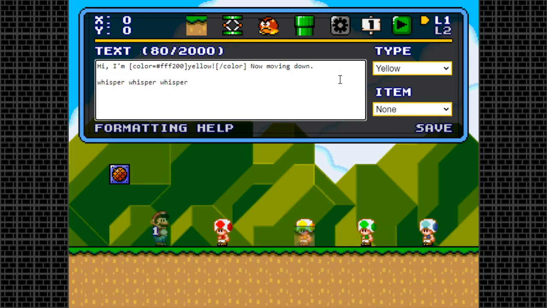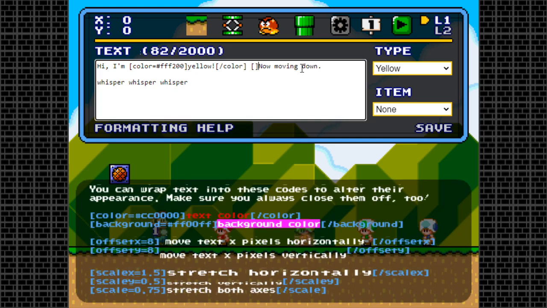Now moving down. For down and up, you must use the BB code tag of offset Y. We're going to do that right now. Offset Y equals, let's say, vertically. Oh, and keep in mind that the y-axis here is inverted. Adding a positive offset will move down, and adding a negative value will make it go up. It's kind of an inverse effect, but you get the picture. Now let's move 4 pixels down, and don't forget to close off with slash offset Y. There you go.